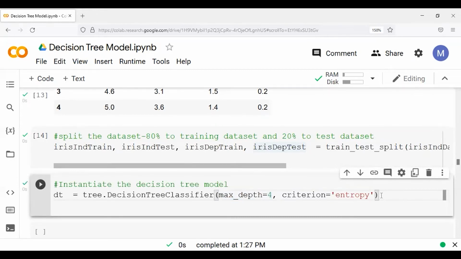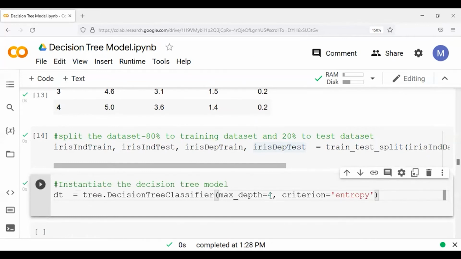Simply put, in layman's language, entropy, you can just understand it as a measure of disorderliness. We want to move from a state of disorderliness to a state of order. We want to move from a state of chaos to a state of orderliness. So entropy can be understood as a measure of disorderliness. Apart from entropy, you can also build a decision tree using other important measures like chi-square, or you can use information gain, or you can use a Gini's measure as well.